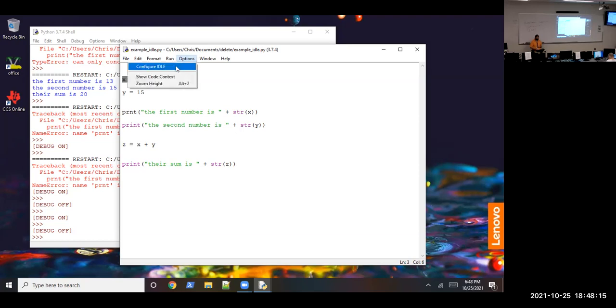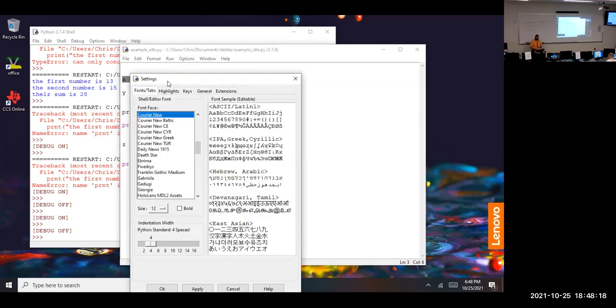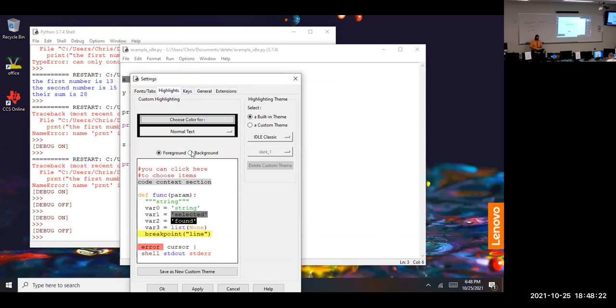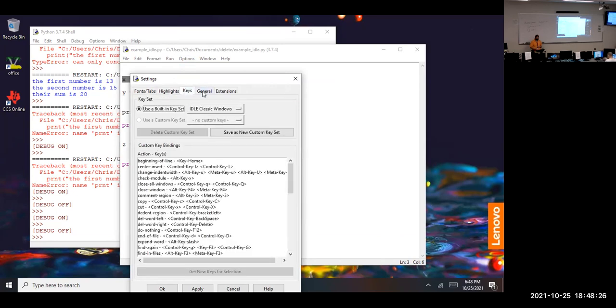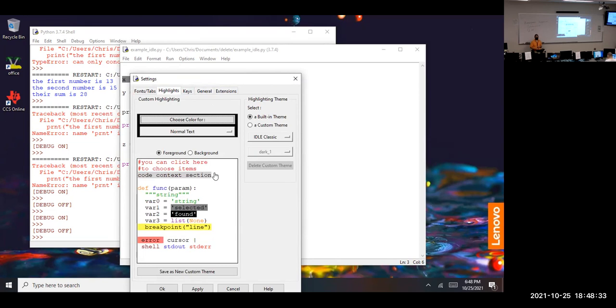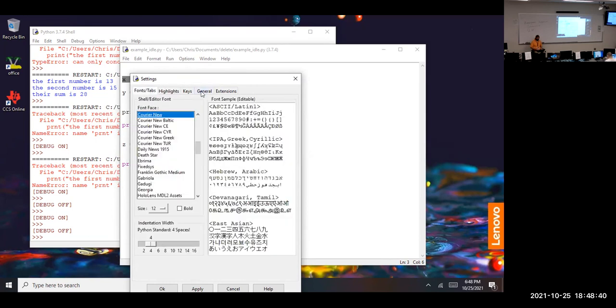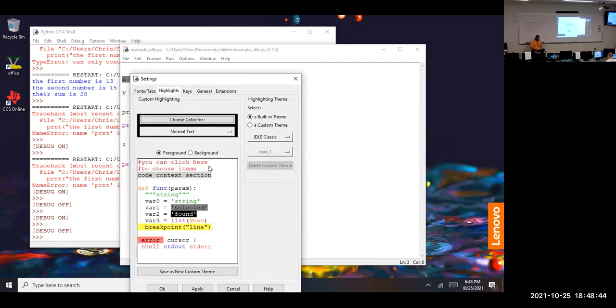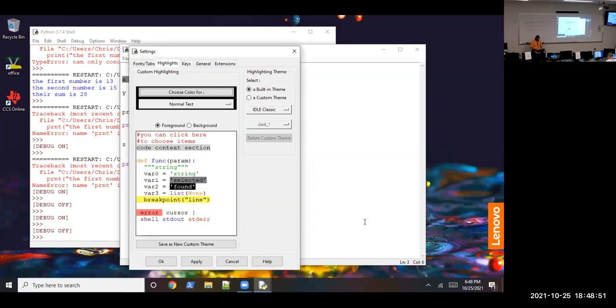So if you go up to options, you'll see an option for configure IDLE. And you can change the fonts, the colors that things have in them, keyboard shortcuts, a bunch of different things to change. Probably start by changing colors and stuff. That's usually a good place. Go to options and then under, I think under general. Oh, is it under highlights? Yes, then we can change the foreground and background colors, like maybe for foreground color. Well, I'll use the preset here.